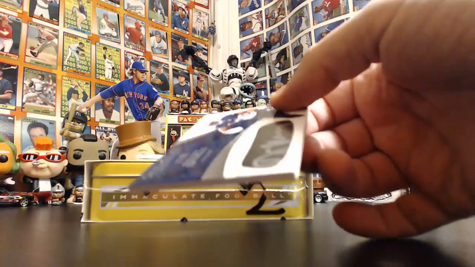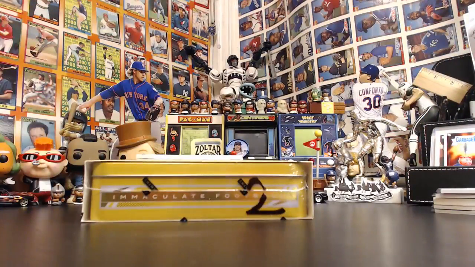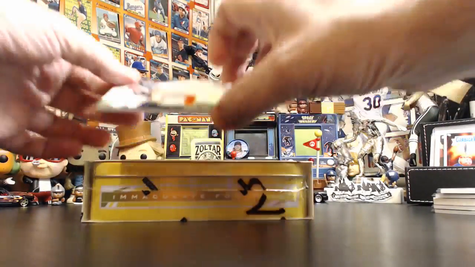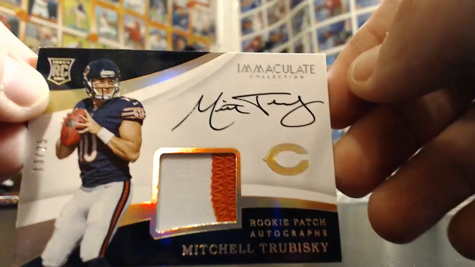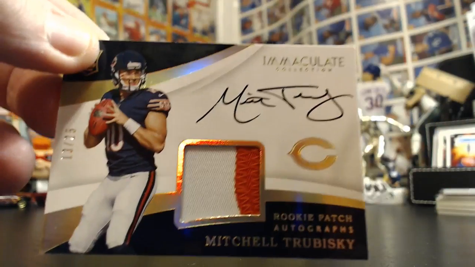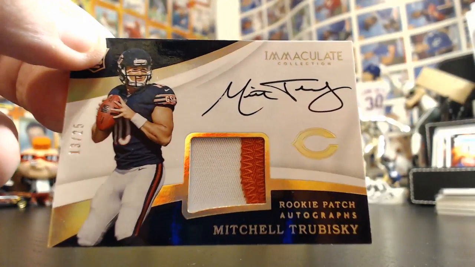Wow, last one's pretty sick. Nice rookie name coming up. Wow, on card rookie patch auto. This is nice right here. All right, Ficus 12 with the Chicago Bears. I've been hitting a ton of Trubisky's out of Prism. And now one for Immaculate. 13 out of 25, Mitch Trubisky, rookie patch auto. On card RPA, two color patch. That's sweet right there. That's what you're looking for in this product. A big rookie name. This guy's got some talent. Could be a big name in the future. 13 out of 25. That's a nice low numbered parallel too.